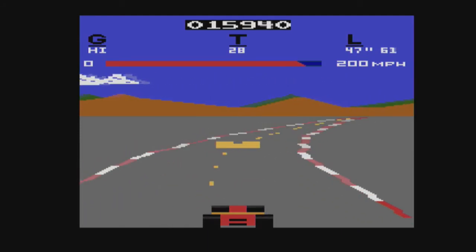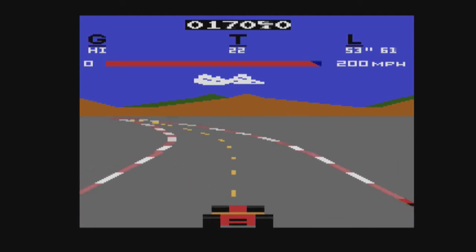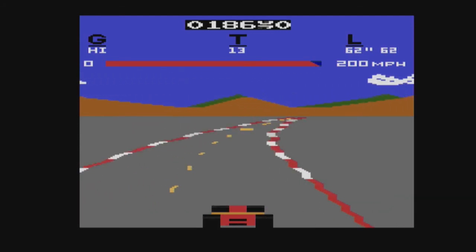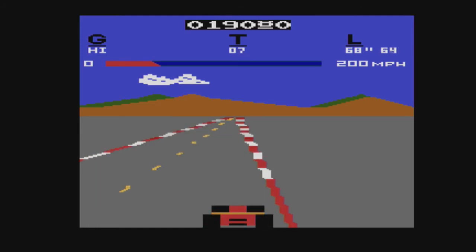Pole Position also became a Saturday morning cartoon in the 80s. I believe it was a Japanese animated show, and although I have yet to actually sit through an actual episode, I know there were 2 cars. There was a red car and a blue car, and in this cartoon, these cars could transform and fly. That is something you definitely cannot do in this game.